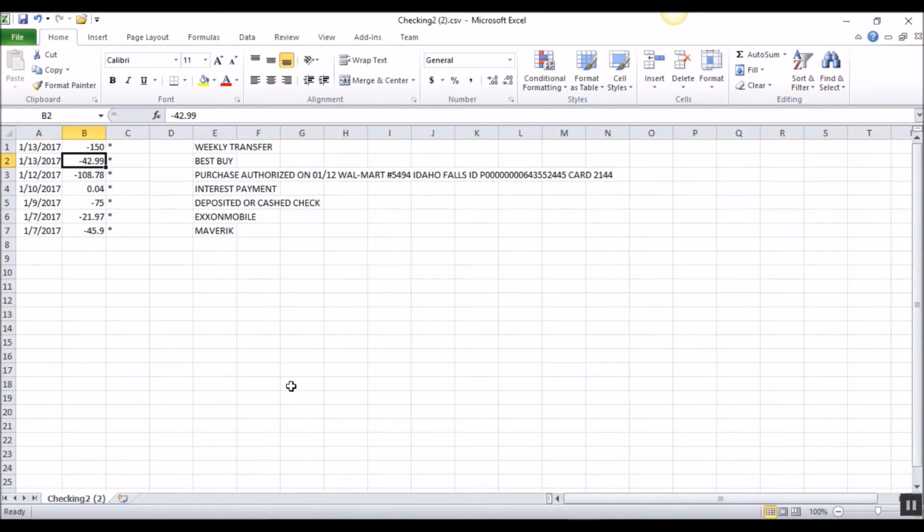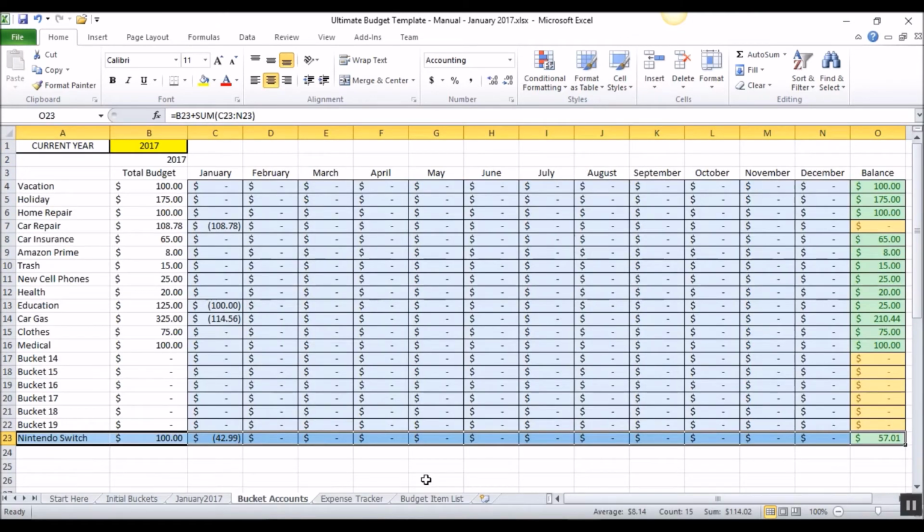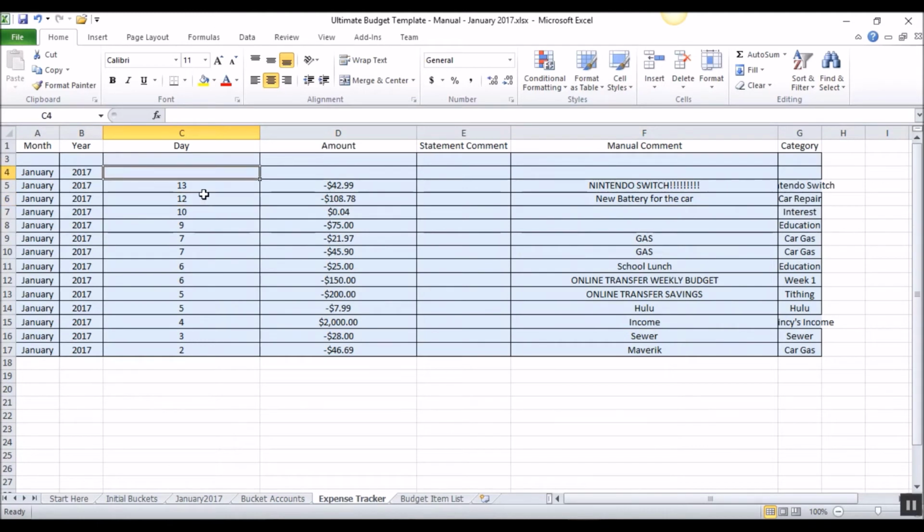So I believe that is everything on there. Oh, one last weekly transfer. So I'm going to jump back over to the expense tracker, and again, every Friday, we transfer over $150. This covers all of our food, entertainment, eating out, anything that we do during the week that are our microtransactions are all done here. And I know that week 1 was last week, so this week is week 2.